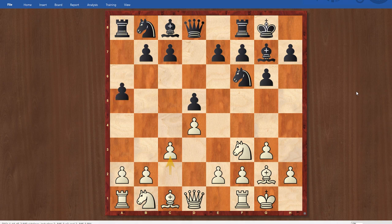So after c3, Gauri actually went for a5, and I wasn't sure if he was familiar with my game against Andrew Hong, because he, funnily enough, was in St. Louis when that tournament was going on. You happen to see the same types of players in the American Open chess circuit if you're playing enough. So it's really tough to say whether he's seen this game, but I was at least cognizant of the possibility. And because of that, I didn't want to follow suit with a4 like I did in that game against Andrew Hong.